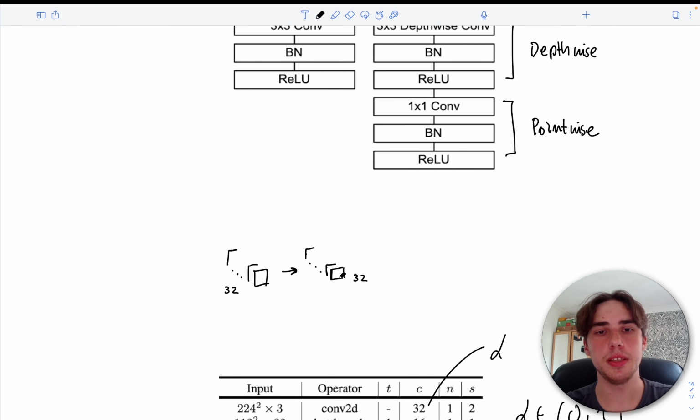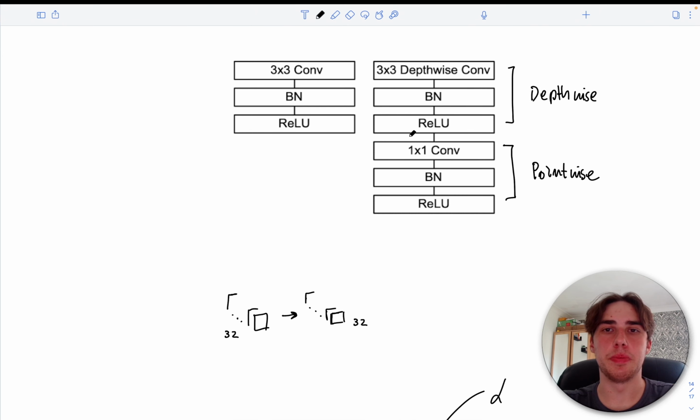What they do in depthwise convolution is take one filter that only uses one channel from the input. The first only looks at the first channel, the second only looks at the second channel, and so on. This hugely speeds up computation. So they replaced the regular convolution with depthwise convolution. They operate on the same input, the same number of channels. So when we have 32 channels as input, we get 32 as output from the depthwise convolution, and then a one-by-one convolution gives us the output channels we want. So that's the one thing.